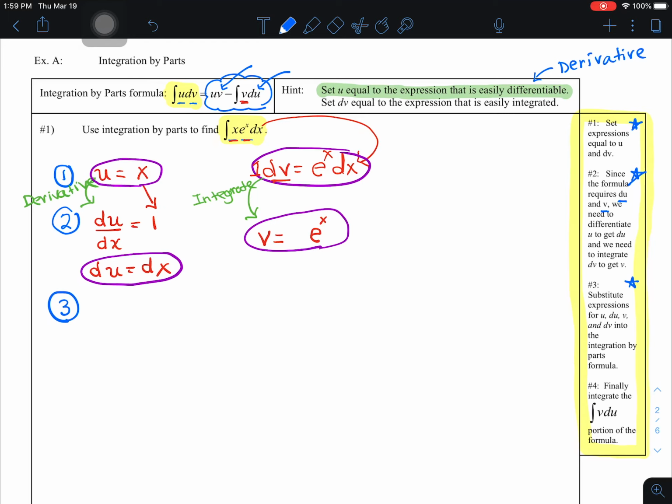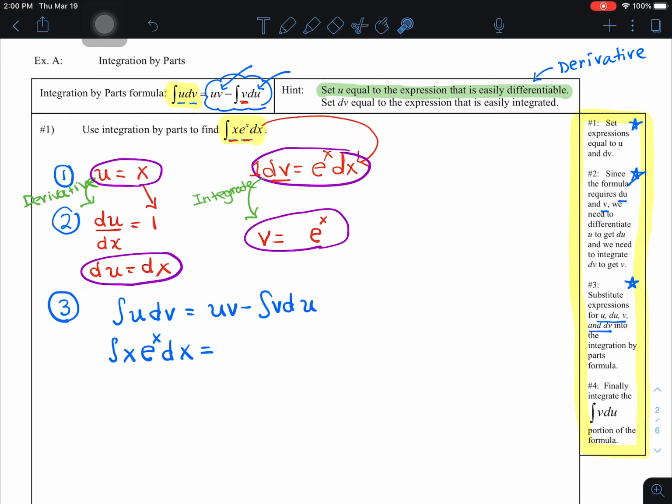So I want you to look at step 3 here off to the side. It says substitute the expressions for u, du, v, and dv into the integration by parts formula. So let's write down generically the integration by parts formula. And we're going to make substitutions in for all of these symbols. And it should be everything I have circled here in purple. So on the left side, in for the u, I'm going to substitute an x. And in for the dv, I'm going to substitute e to the x dx. Okay, does everybody see where I got that from? The u was x, the dv, that was this part. I substituted those 2 things right underneath each of those.